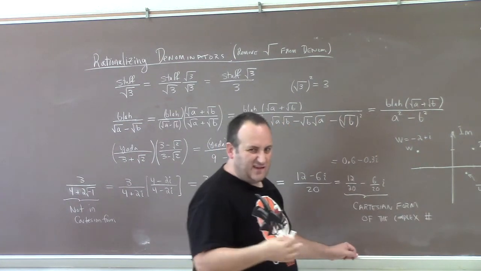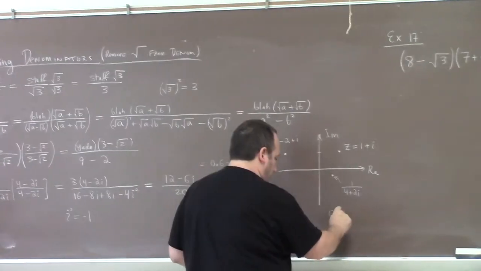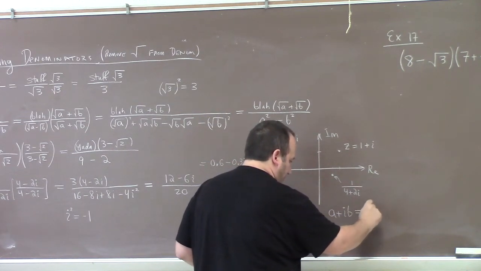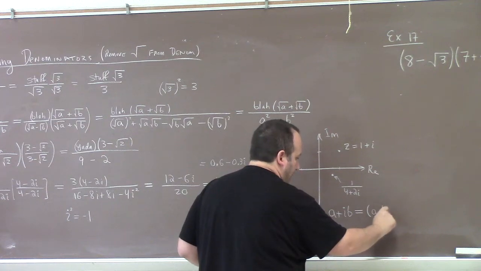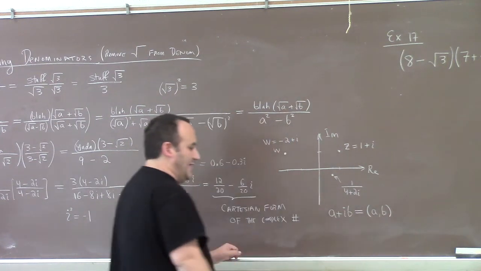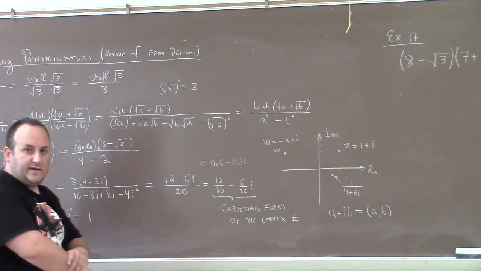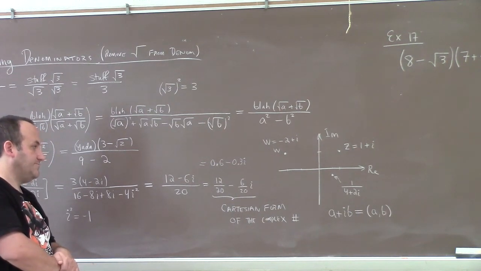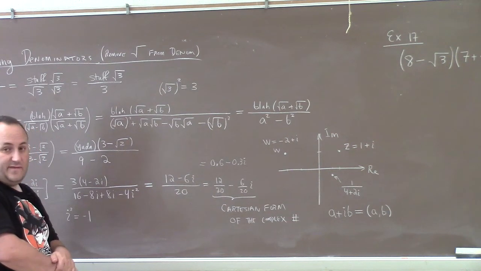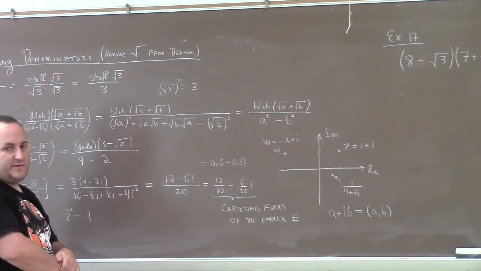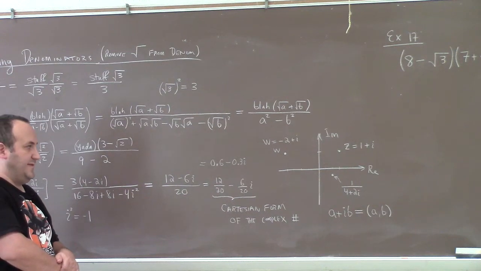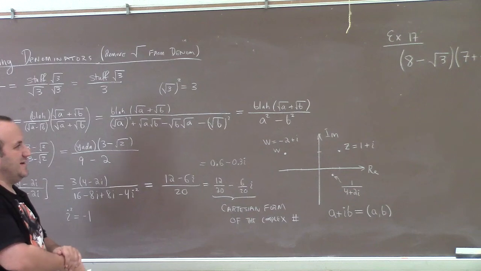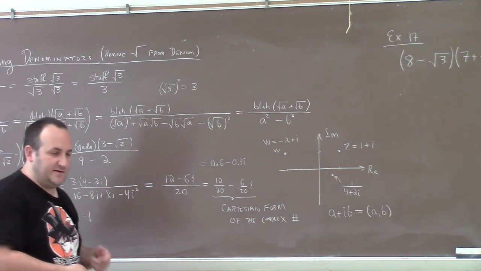So the basic correspondence is just this: a plus ib corresponds to the ordered pair (a, b). That's how we plot complex numbers in the complex plane. There's a lot more to say about that, but that's all I wanted to say for now. I'm just trying to explain that's a reason we'd want to find the Cartesian form of a complex number. A lot of times we just say do it, and we never explain why we were interested in it.